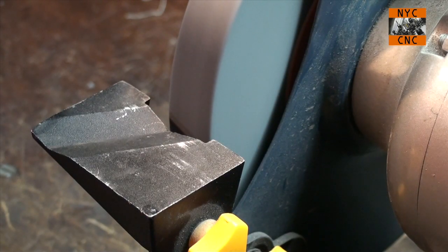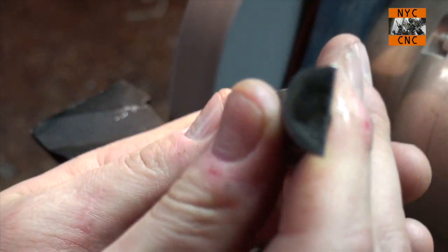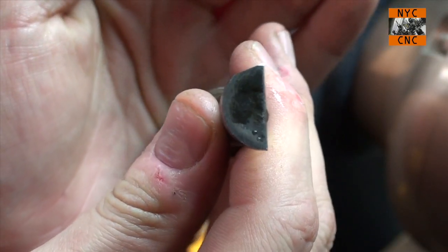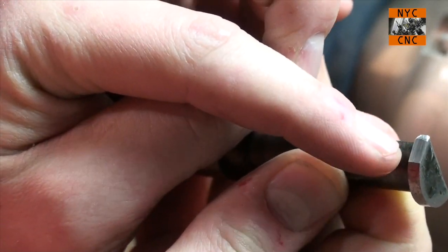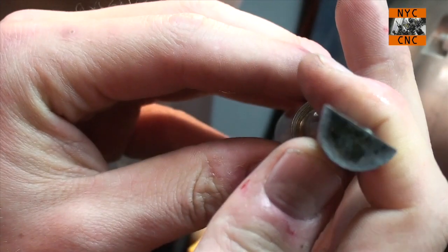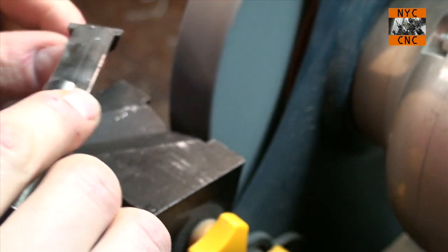I'm just dunking it in water here. Keep it cool. Okay. So I've ground some relief that we want in the front that you can see. Now let's try and angle a radius.